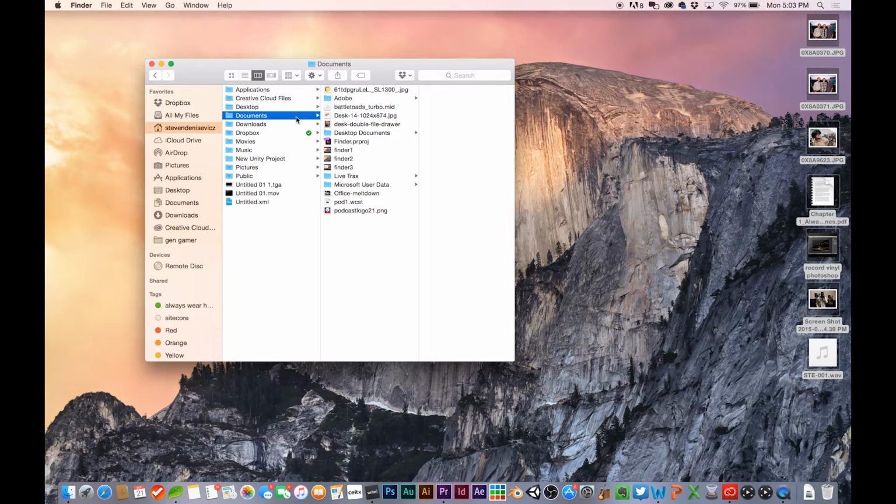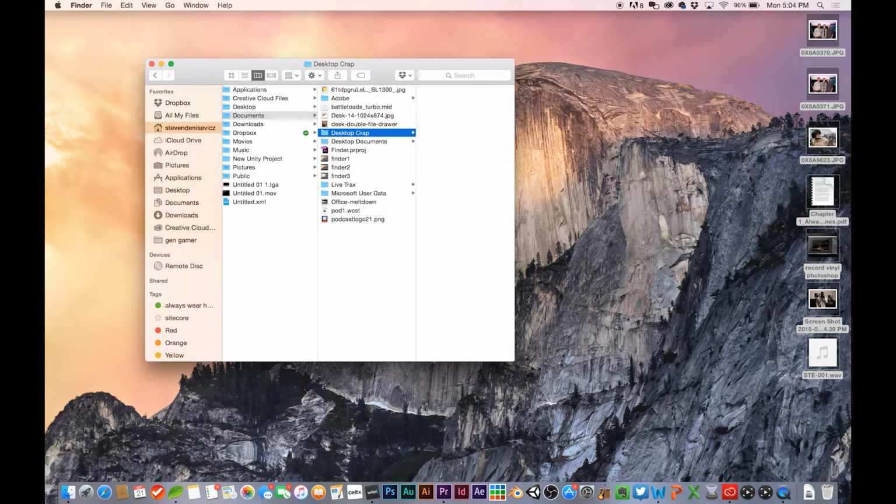And that also means that the new folder that we create is going to go in what is currently selected, which is documents. So at the top, I'm going to go to the gear, go to a new folder, and then here I'm going to type in the title of my folder for my desktop stuff. Desktop crap. Press enter to confirm, and now what is currently highlighted is my desktop crap folder. Here on the right though, it looks empty, but because desktop crap is selected, the next column over is actually showing us what's in that column.